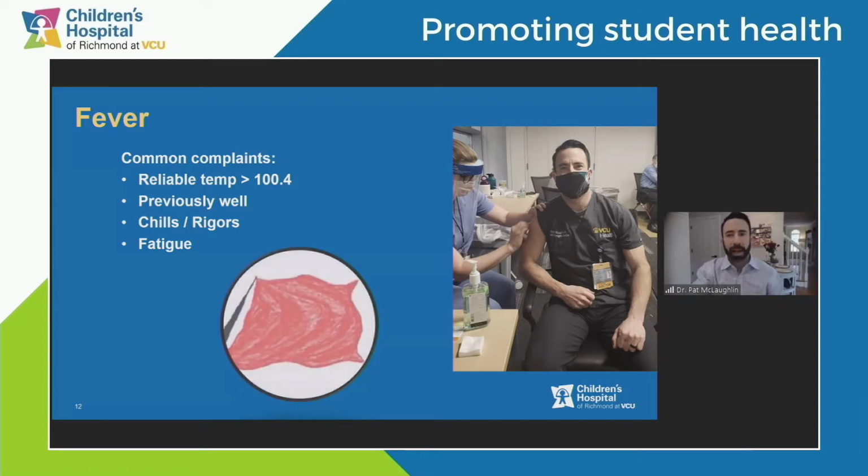So red flags. This list is very vague, and I left it vague because almost none of these reasons mean that you need to come to see an emergency room. They also don't mean you need to see anyone in an urgent care. Would you like to talk to the child's pediatrician, meaning the family should get in touch? It's possible, but not every fever you need to do that. So again, it's a long, wide gray area.